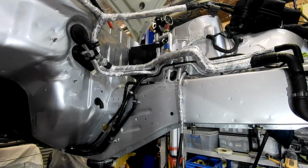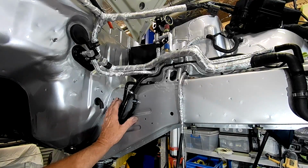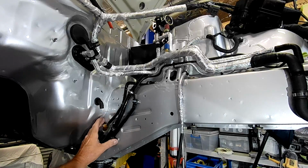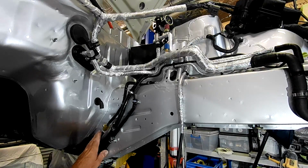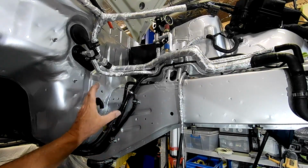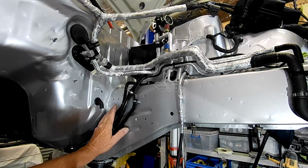There's also going to be, I think, some heat shielding going on here, some aluminium heat shielding on the firewall, and I'm also actually going to make an aluminium heat shield that goes over the top of this. The factory heat shield, I still have part of it. The car only had part of it fitted, and I've started looking at modifying it to make it fit here, but I think I might just end up building a whole new thing, which isn't really that hard to do, just out of a bit of sheet aluminium, just to cover that as well, because this is such a heat impacted area and there are so many things here, particularly once we get our AN8 fuel feed line going in there.